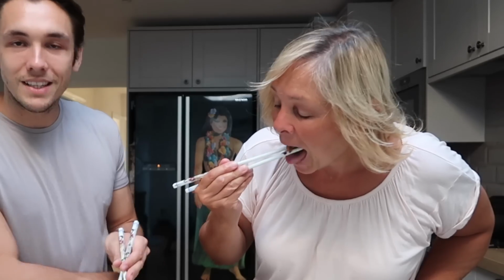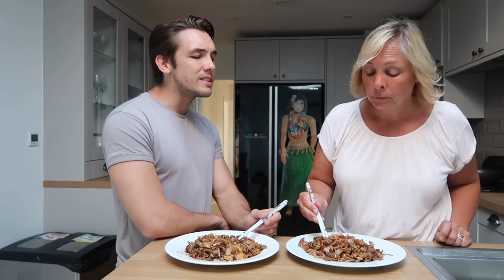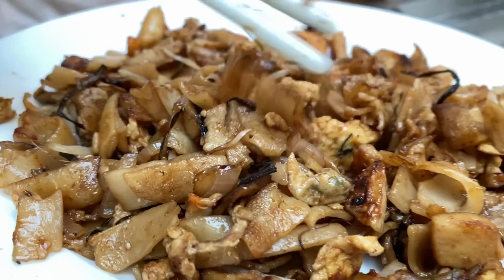We have made Kuey Teow all the way from Penang. Actually quite easy to make, wasn't it? It was, yeah. Mum was greedy earlier. She tried it without me. Let's see, once again. Greedy Mum. Nice? We like it. Really? Yeah. Didn't think I would. Can you taste the burning taste to it? Yeah. Oh, yum. Yeah, you're right. For something that was quite easy to make, it's quite good. It's got that Asian spice to it.